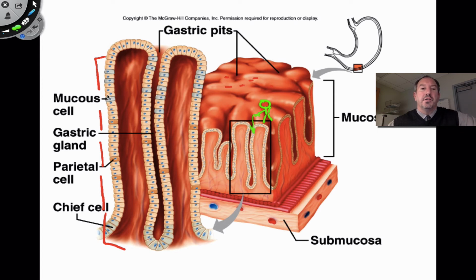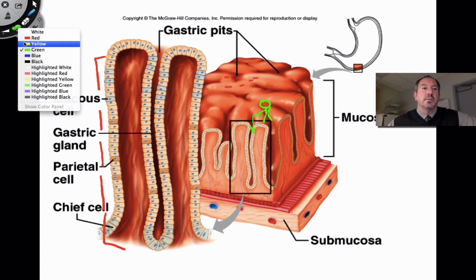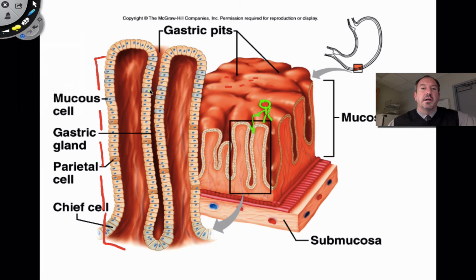And again, you have these mucus cells. Now these mucus cells I didn't mention before, but I'm going to emphasize now. They secrete mucus, which is water and mucin, and this is coating the cells of the stomach in an attempt to prevent the actual erosion of the lining itself. And then again, the parietal cells are producing hydrochloric acid, and the chief cells are producing the enzyme pepsin.